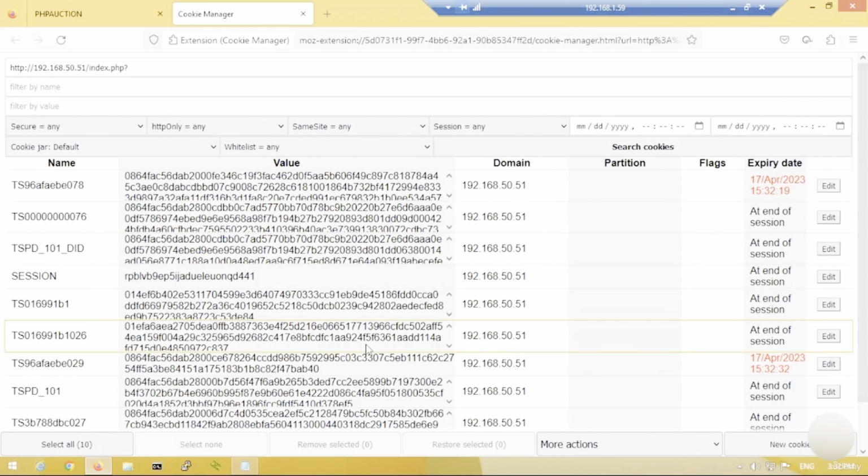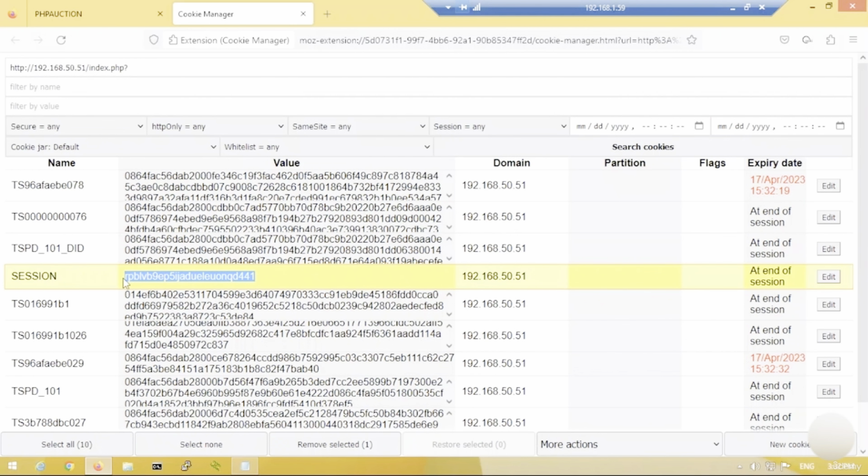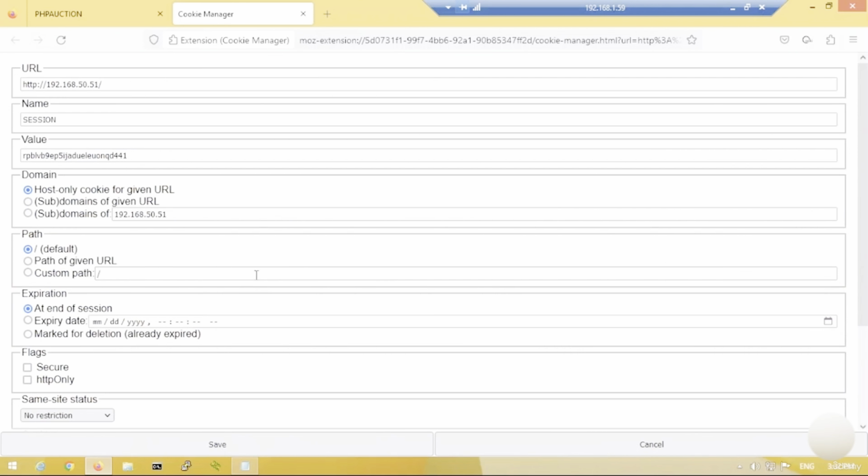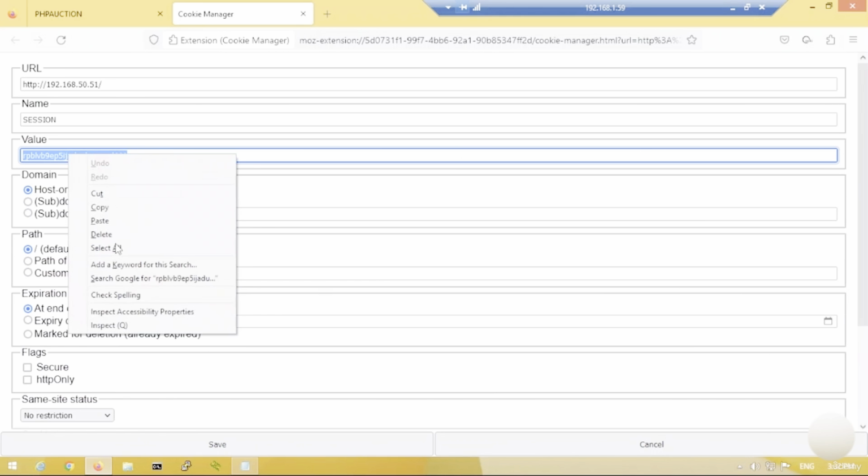Here I can read all the cookie components for this session. Among these components, we have the session. If I try to change this cookie ID to another value, and the web application is vulnerable to such attacks, I would be able to log in with the same username and password related to this session ID. Let me click on edit to edit this value. I will put the value that I got from the legitimate user here. Then I will click save.